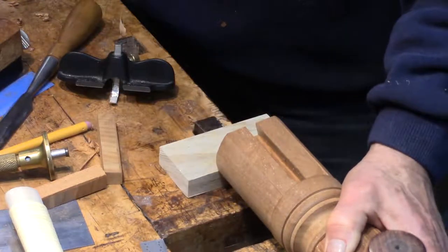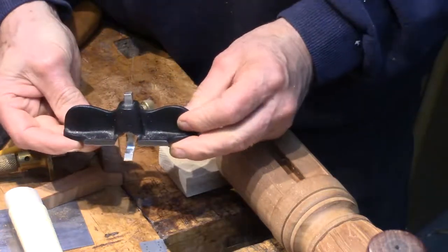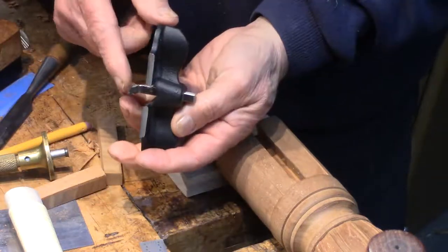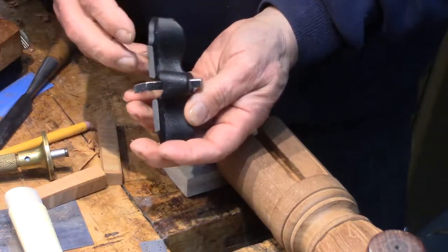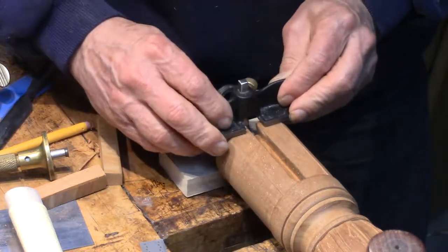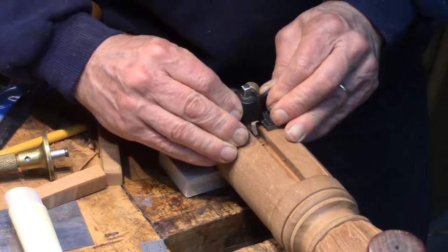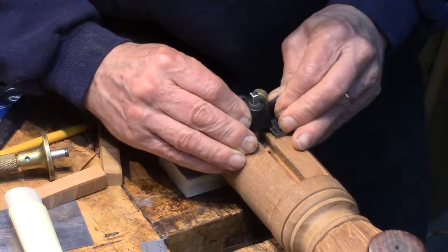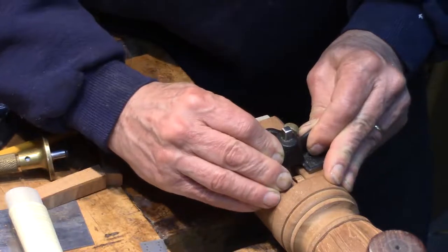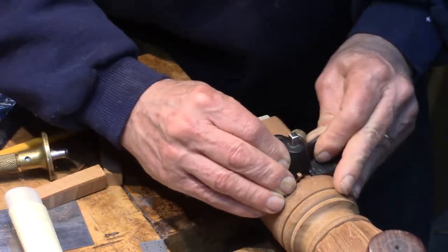One way to help achieve that consistent depth is with a small router plane, which you see here, and I've set this depth to 9/16 inch, and I can run that along this flat and then be assured that I've got it. And I can see I'm taking off quite a bit here because it was not at the appropriate depth.